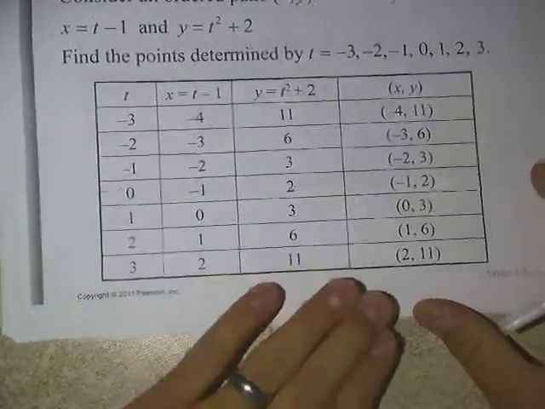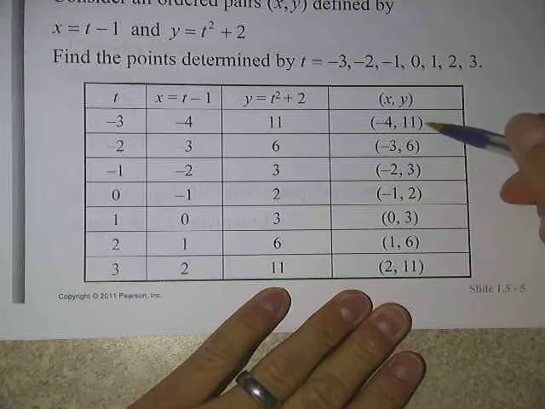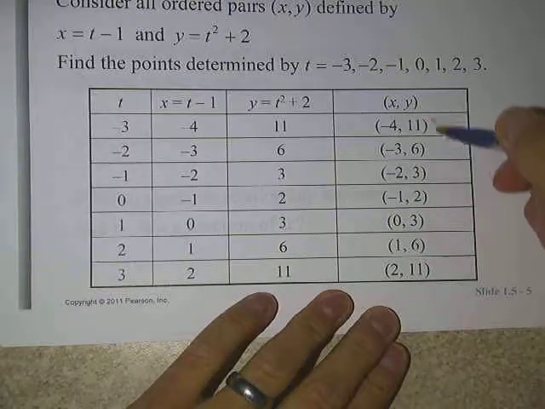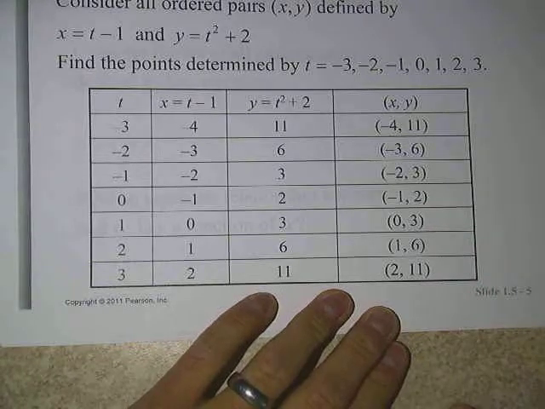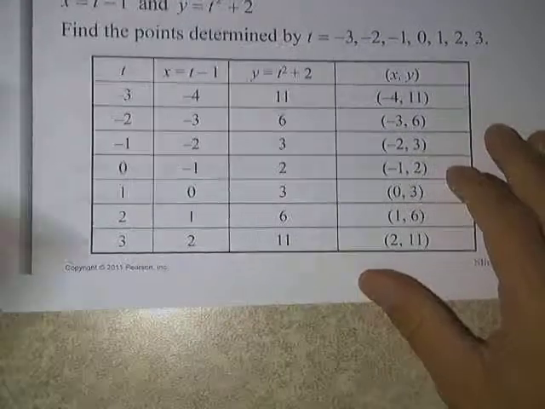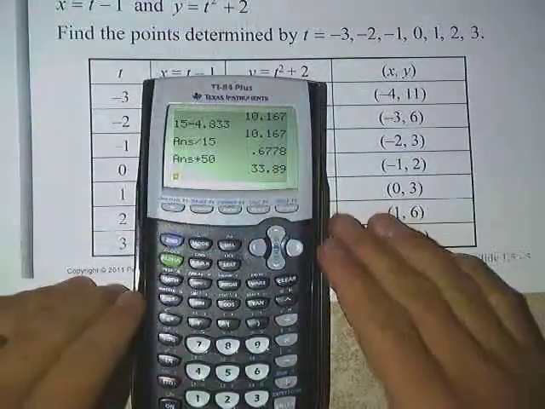So looking at the rest of the table, they actually made the rest of the table for us over here on this slide. Again, they wrote them down as ordered pairs. And then what we'd want to do with those ordered pairs is draw them. We want to plot these points and see what it looks like.